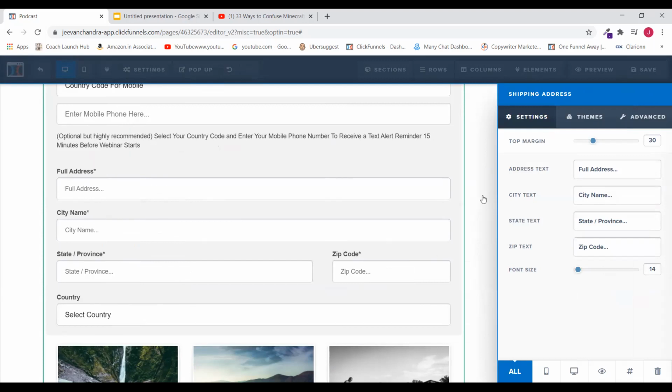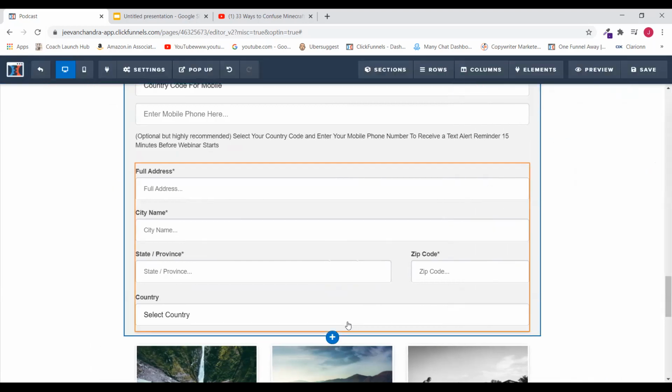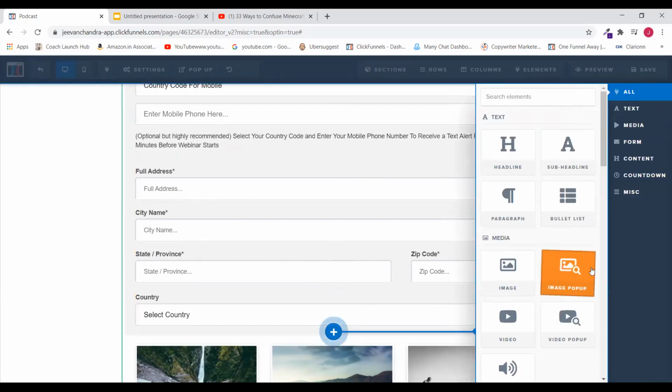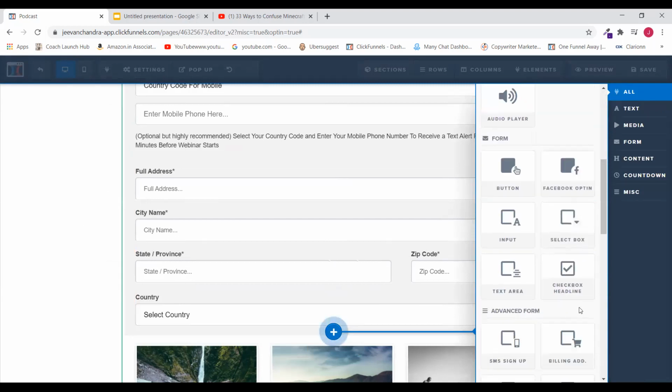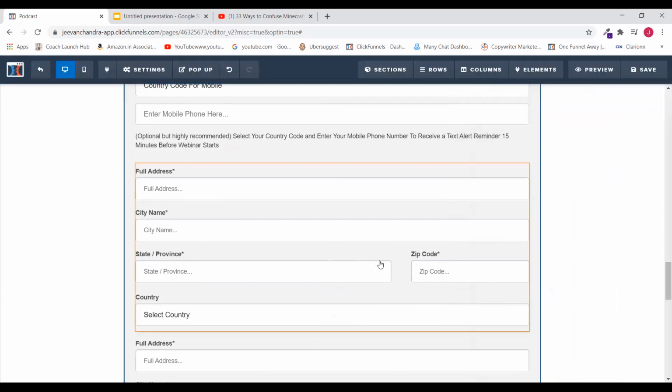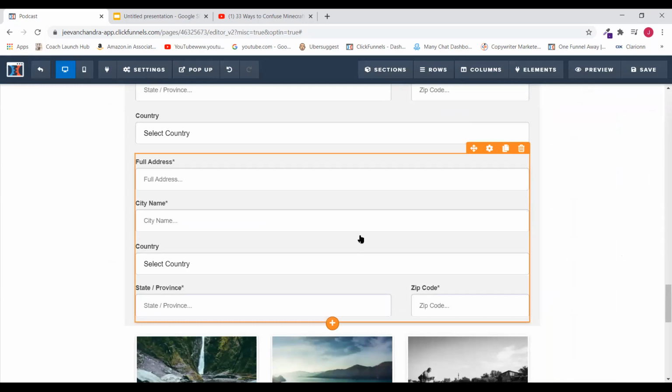And you have this billing address. Billing address looks somewhat similar to this. This allows you to collect a separate billing address if required by your payment gateway provider.